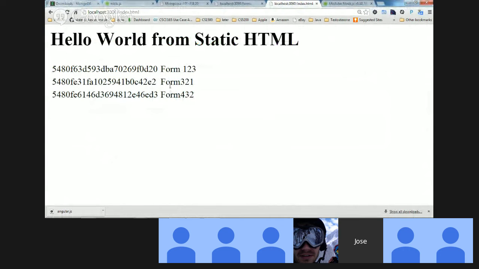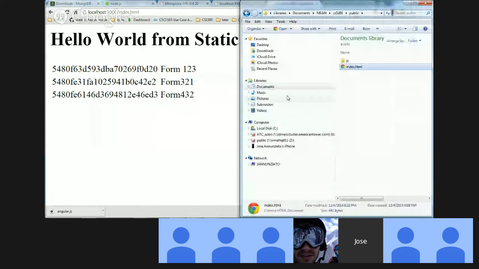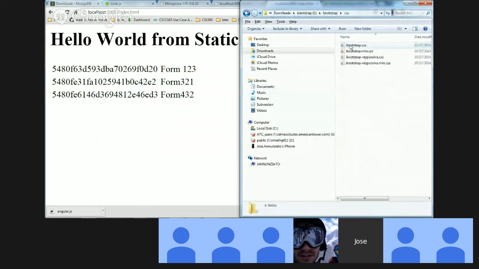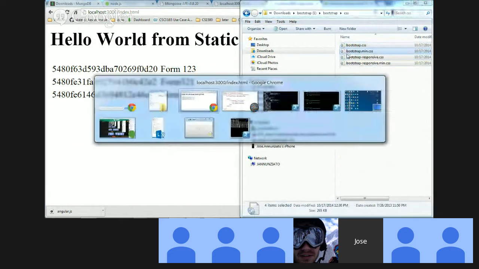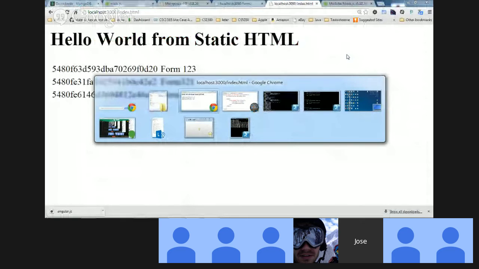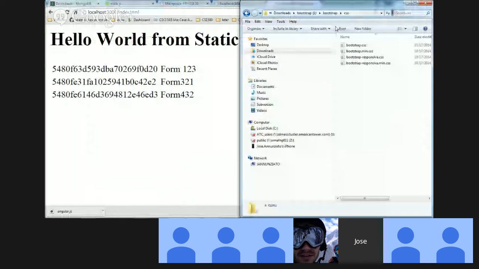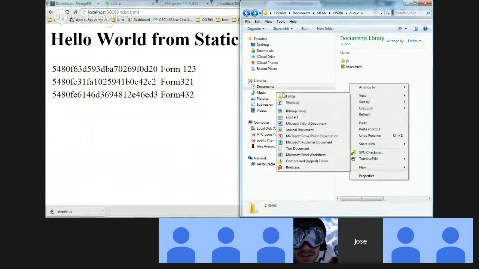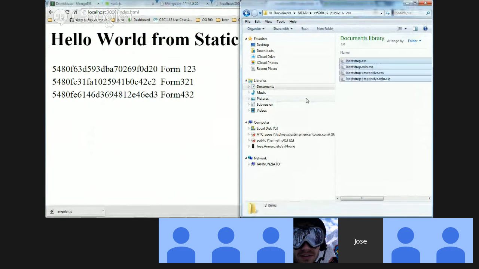Which is pretty ugly. It's very ugly table data. But we could quickly make it pretty if we use a CSS library, right? So let's say I think I have a library hanging out somewhere here. A Bootstrap is a nice one, right? So if we go to Bootstrap and we go to CSS and we just copy all this and we drop it in the public. Where was it? Public. And if we create a CSS directory here, and we drop it in there, right?